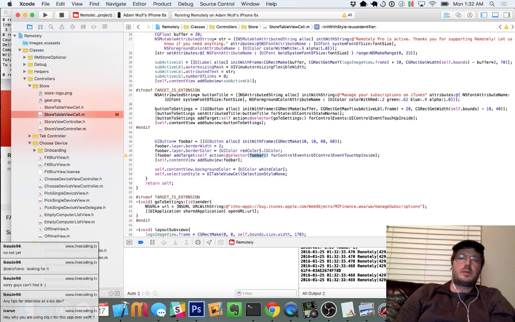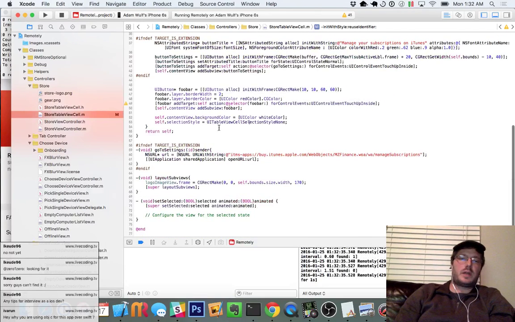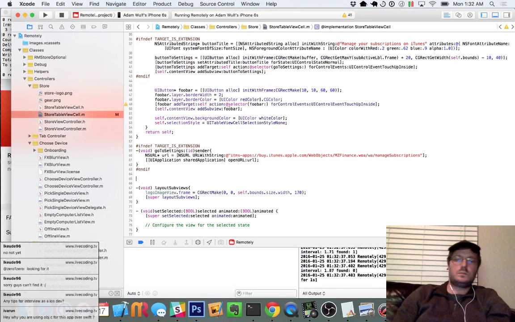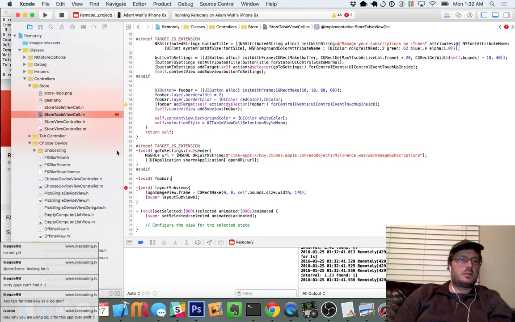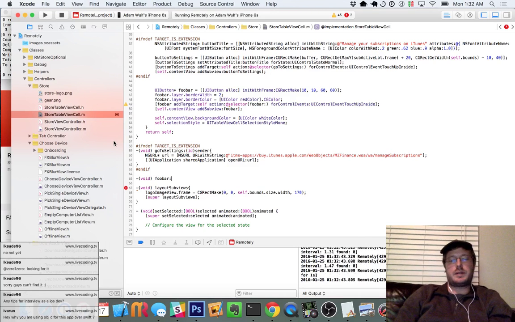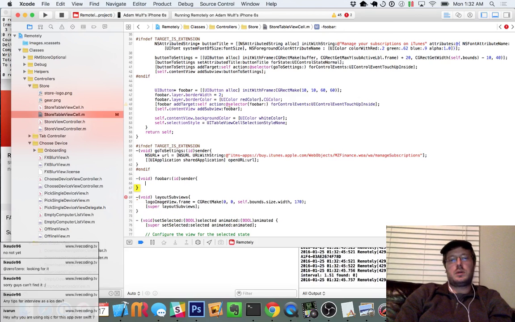All right, so this button is just going to send off a notification. And then our table view controller is going to listen to that notification and then hopefully animate our table view to have a different height for those cells.